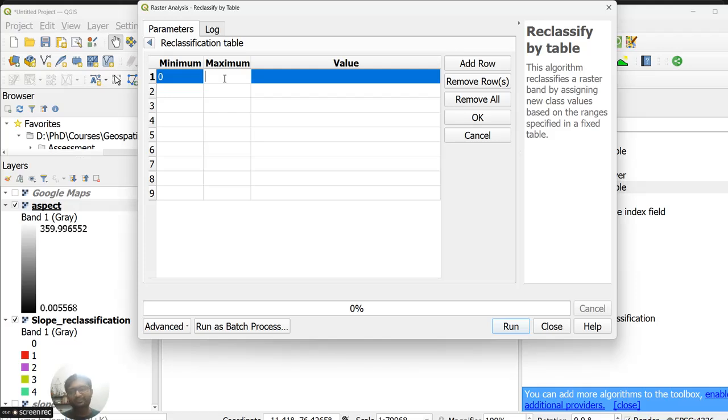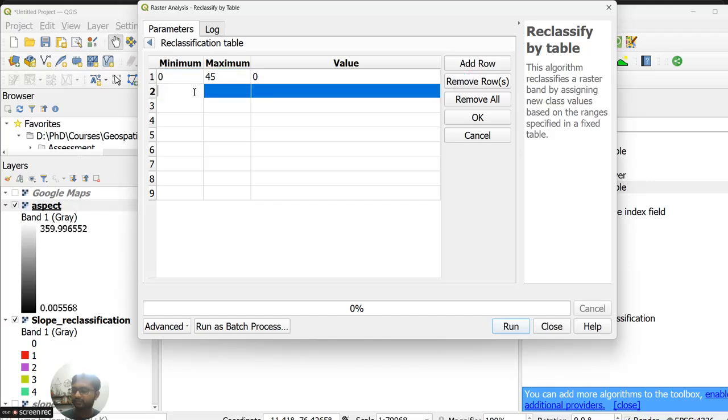So 0 to 45 on this side and 45 on that side will be the north direction. So I can write 0 to 45. Similarly, I will take 360 and subtract 45 from that, so 315 to 360 is also north direction. So north I am writing as 0.